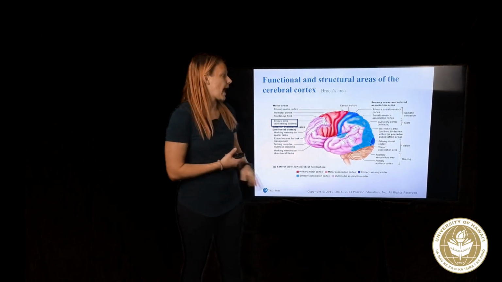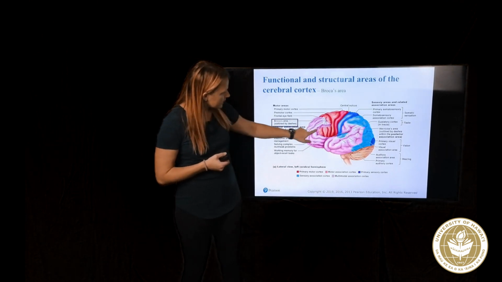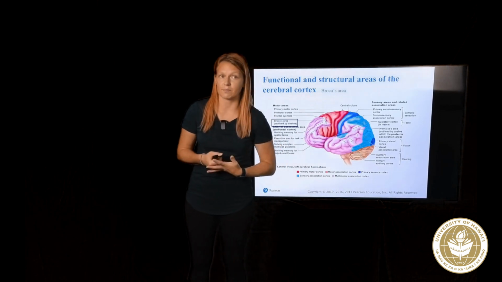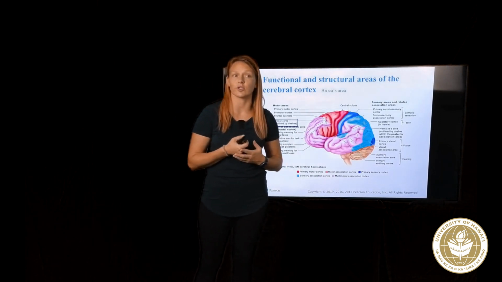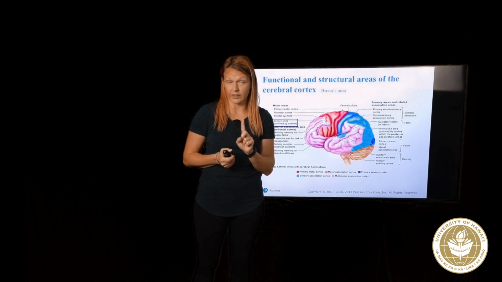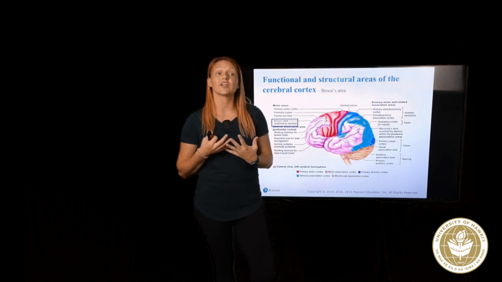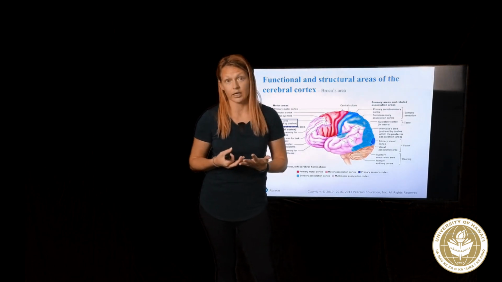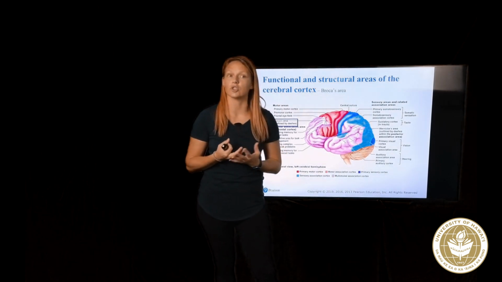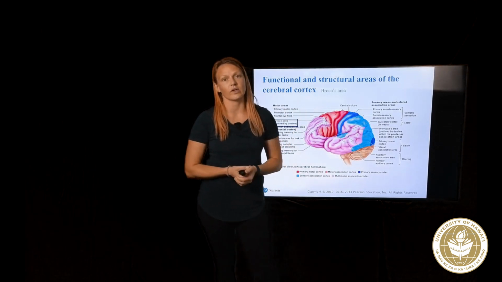So looking a little more at Broca's area, and I already talked a little bit about Broca's area. You can see, again in this image, how it's kind of outlined by these dashes. And Broca's area is going to be helpful in speech. So it's controlling the muscles of speech production. But what's unique about it is that it's usually only present in one hemisphere, which is the left hemisphere. So if that left hemisphere is damaged, then of course we can't talk, and our speech is going to be impaired. So that's a big thing that we also see happening with strokes too, right? A lot of times if that happens in the left hemisphere, we'll see speech is severely impacted as well.